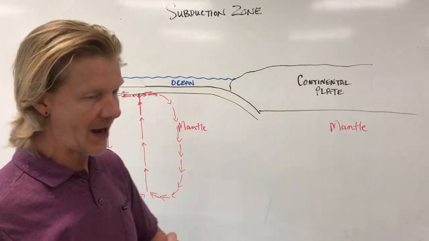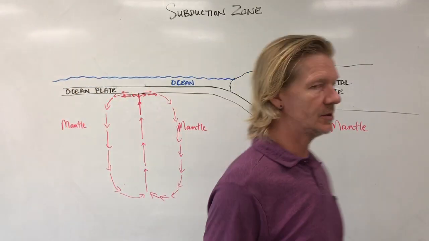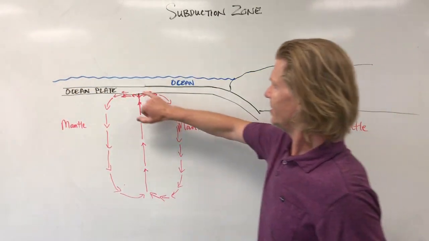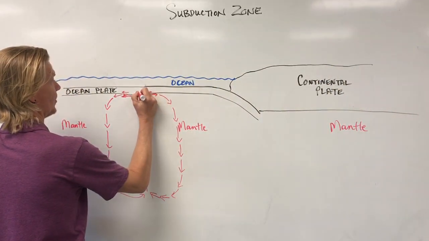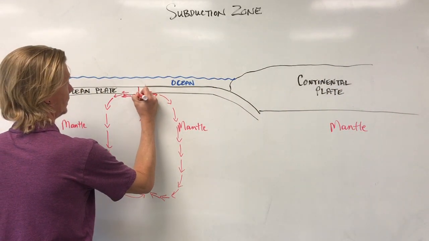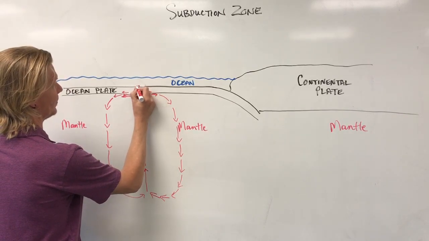This is thousands and thousands of years, hundreds of thousands, maybe millions of years, depending on who you talk to, in time frame. Eventually, this is going to fail. It's going to break, okay? This is going to break right here, okay? And this plate's going to move this direction, and you're going to get an eruption on the sea floor, okay?